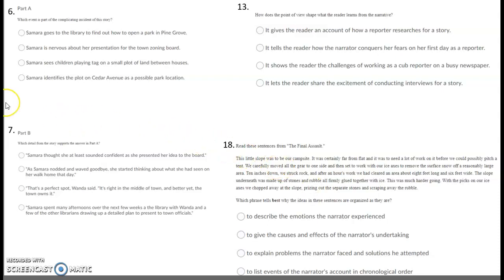So if you scored below a 70% on this test, that would be a less than proficient score, and I'm requiring you to take a second attempt on that. If you scored above a 70% but are not satisfied with that score, you can take your second attempt. I also talked to you before this remediation that there's also the process if you only missed a few questions that you could remediate through email with me, just going through those missed questions. And this is a practice we'll do for all of our tests from here on out, okay? So if you have any individual questions, please let me know.